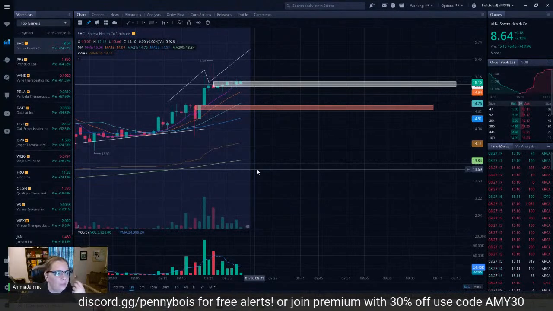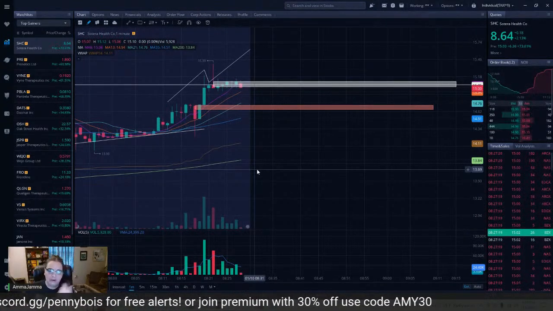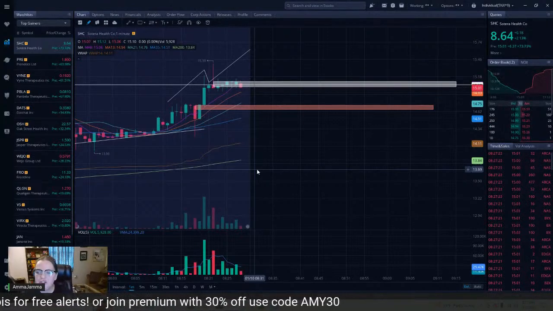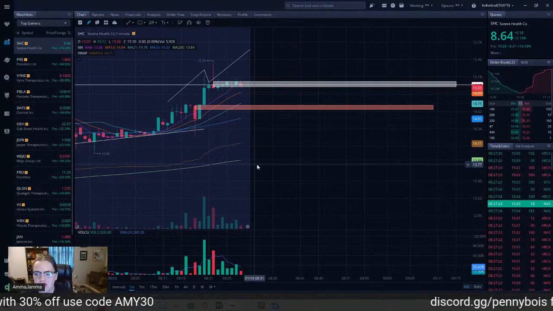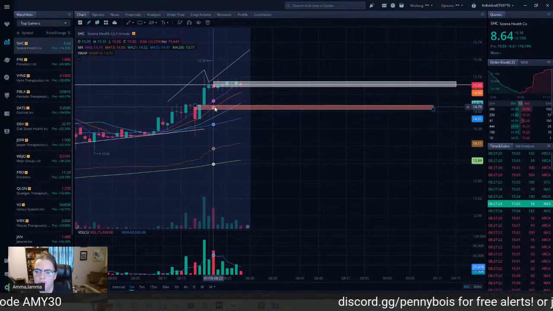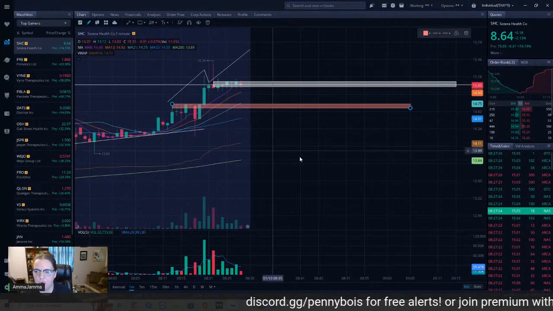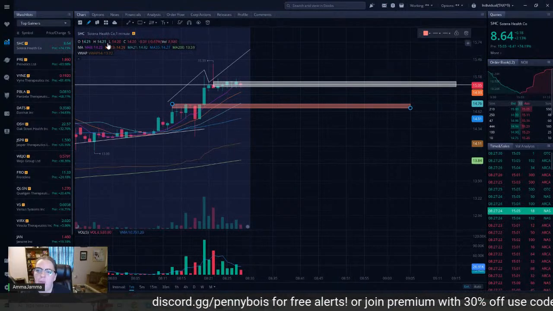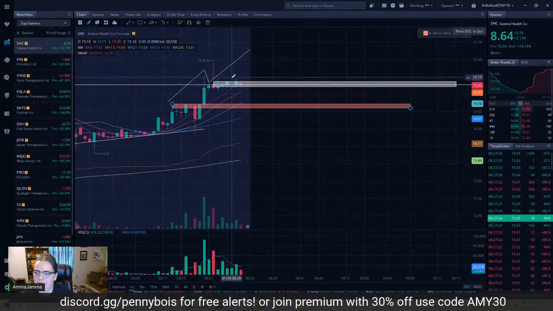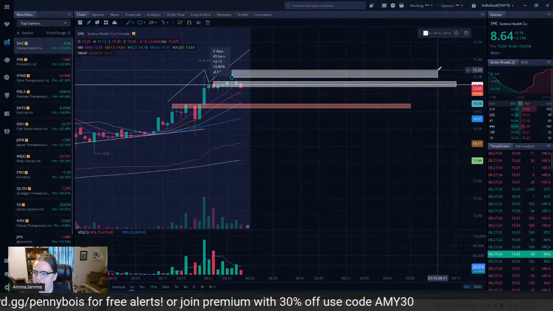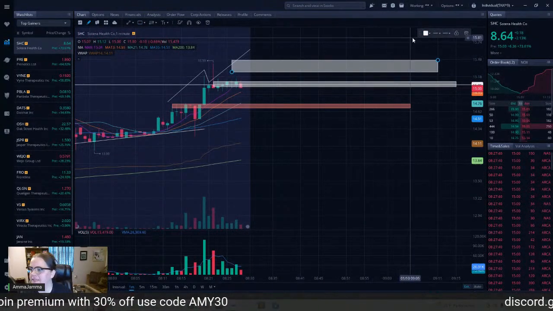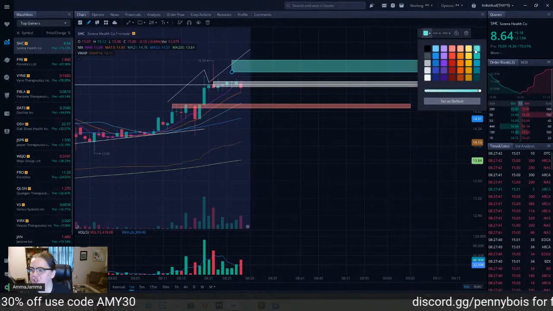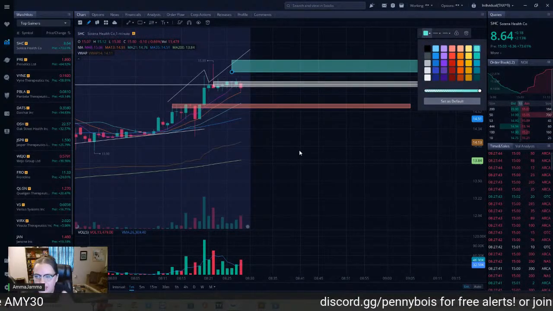I like that when I'm alerting in the Discord, I have to give percentages or certain areas for stop loss. I love being able to live trade because I could show you areas for a stop loss. We know if we start to lose this support right here, it's not looking good. And we know we want to clear and break up above these wicks. So we've got some established area here. We want to give it a couple pennies too of breathing room. We want to be up in this area here to establish that we are getting that breakout.